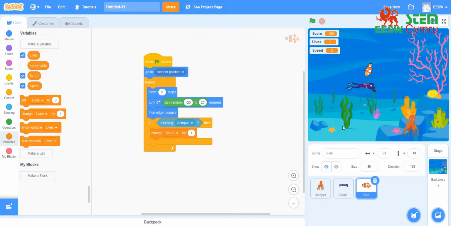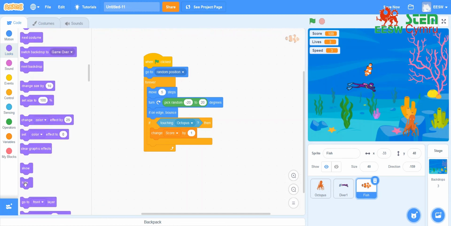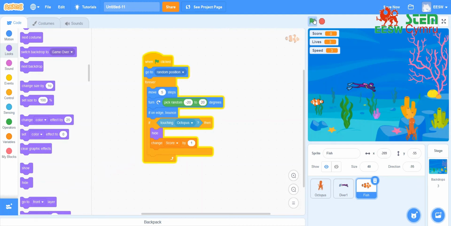So what we're going to do is, as soon as the octopus touches the fish, we're going to hide the fish so it doesn't stay touching. So over here to looks, and we can take this block that says hide. Let's have a look at what happens now. So our score increased by 1 and the fish disappeared.